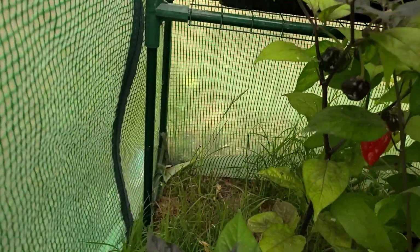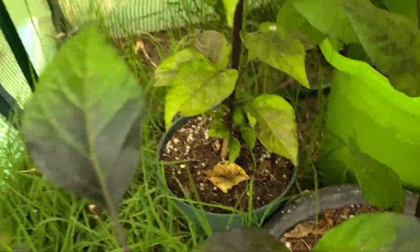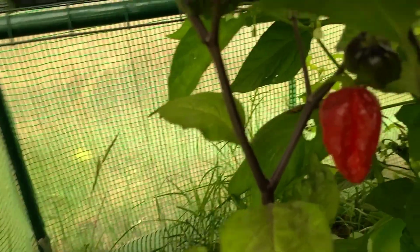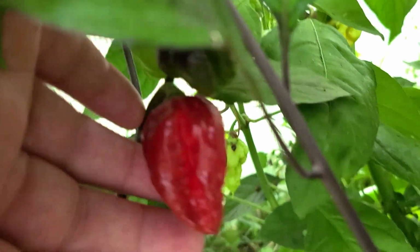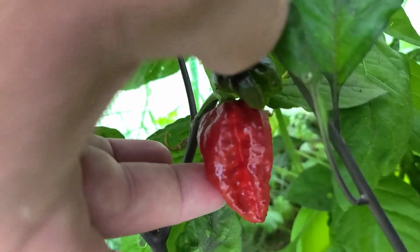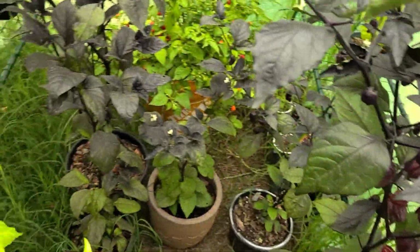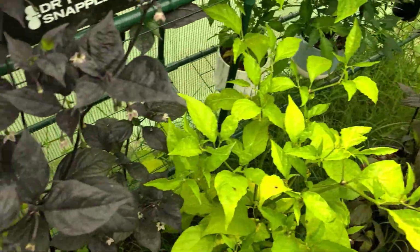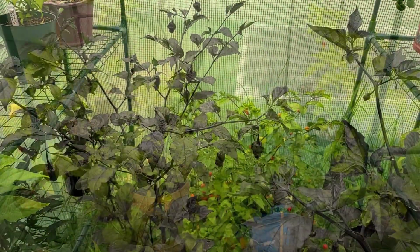Last but not least, in this tent in an even smaller pot is a Leopard Reaper. Pretty awesome looking plant, pretty awesome looking pods. I'll be doing a review shortly on there. This thing's been hanging on here ripe for a while, so I'll review it shortly. Okay, so that's pretty much it for this tent, and then we'll look at the other tent real quick.